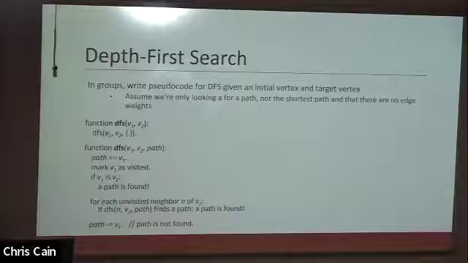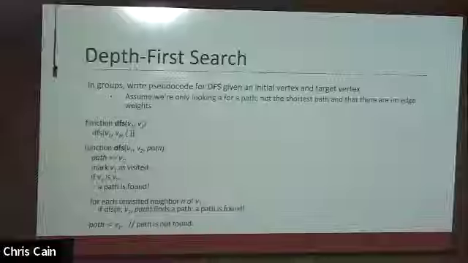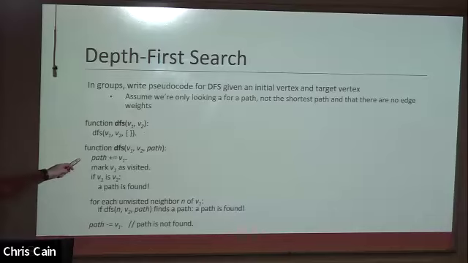The user calls depth first search without that path. And then that calls the overloaded method that involves an empty path at the beginning as we figure out the path that is taken. The path should start at the source vertex. So we should add the source vertex to the path. We then are going to keep track of this concept of visited nodes, nodes that we've been to before. If there is an outgoing edge from some vertex to a vertex that we've seen before, there's no reason to go back to it. It's already in the recursive chain.